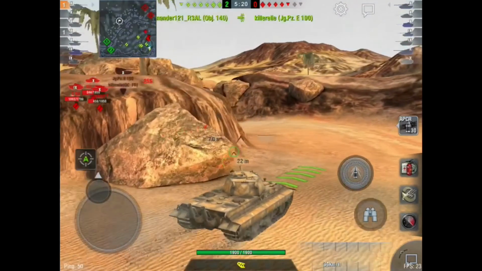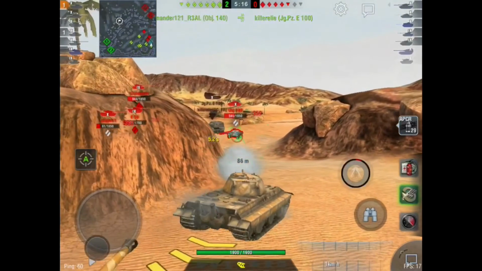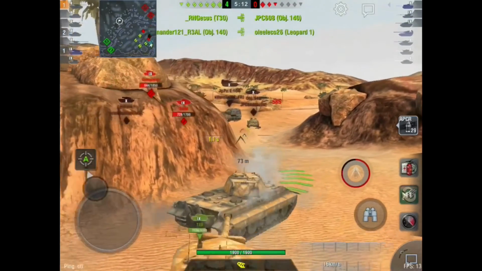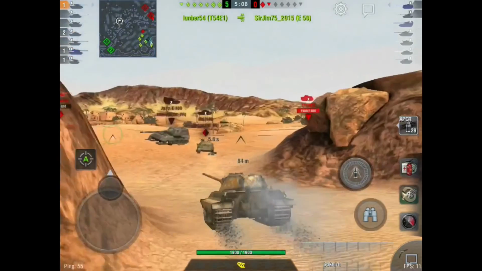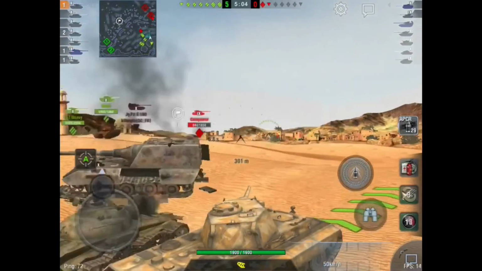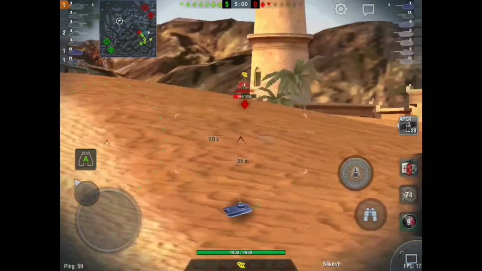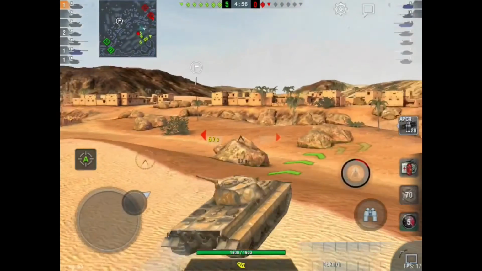Now, I bounce a heat round off my track. That's why you don't fire heat into tracks. And we're able to put one into that 140. T30 finishes him off. This is a really fast game. Pretty good result. 7-0 win, so steamroll. So now it's just about farming damage at the end, and we're going to get one into this Conqueror. Vertical stabilizers for the win.